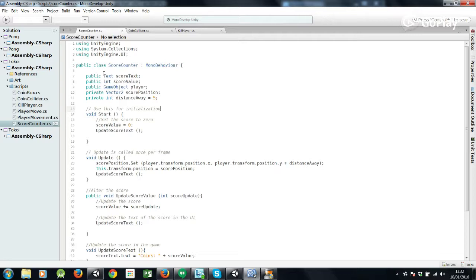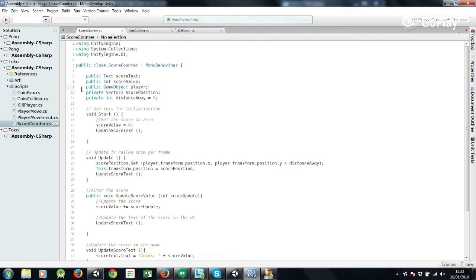We have text because we want to update the actual text on the screen. We have a score value as well. We need to know where the player is, so that we can move our text around based upon where our player is.